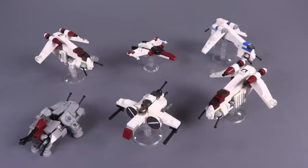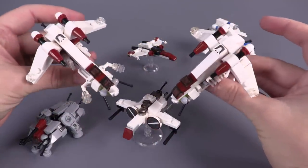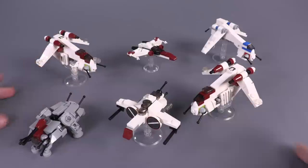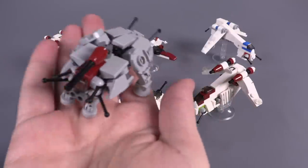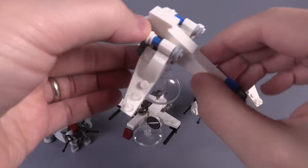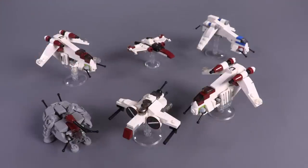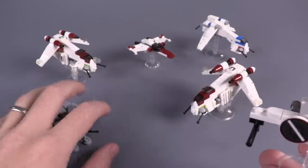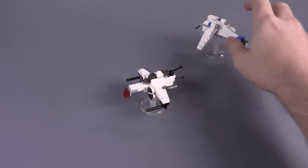Getting back to the models at hand, what we've got here are the basic workhorses of the Republic military. The LAATs, the Republic gunships, probably saw the most action and are easily one of the most well-regarded vehicles in all of the Star Wars universe. The AT-TE Walker is an excellent tactical enforcer, so excellent that the dropship meant to get them from one place to another is extremely well-liked too. The Z-95 Headhunter, light in the ways of armaments and armor, played its part well in the Clone Wars and eventually led to the creation of the T-65 X-Wing. And then you have the ARC-170 — big, rugged, and so heavily armed that it often carried out bombing missions, even though it was designated as a fighter.